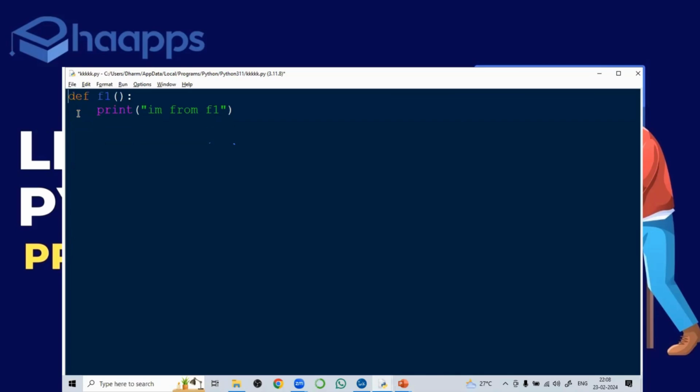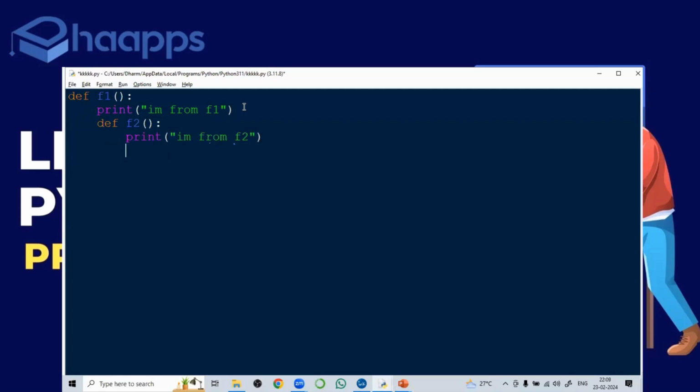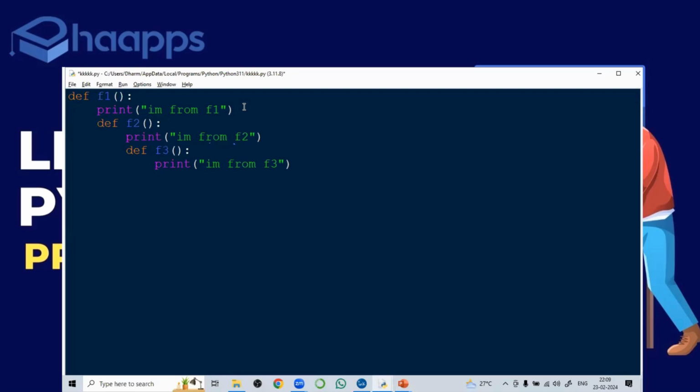Now inside F1, I'm defining F2. Inside F2, I'll define F3. Get ready, you have to answer the output, guys.